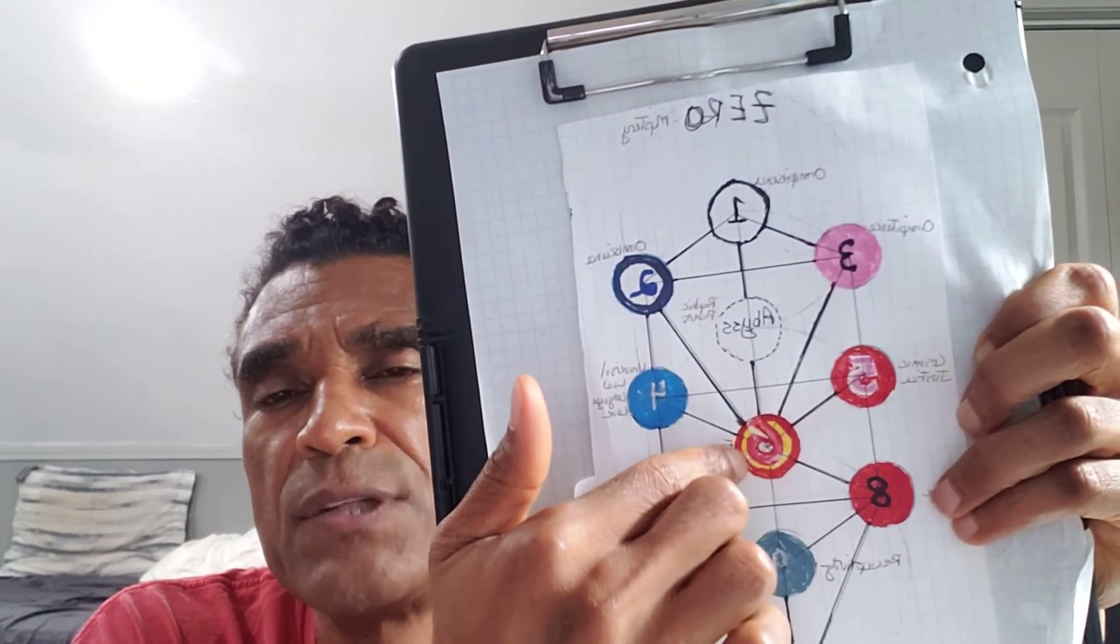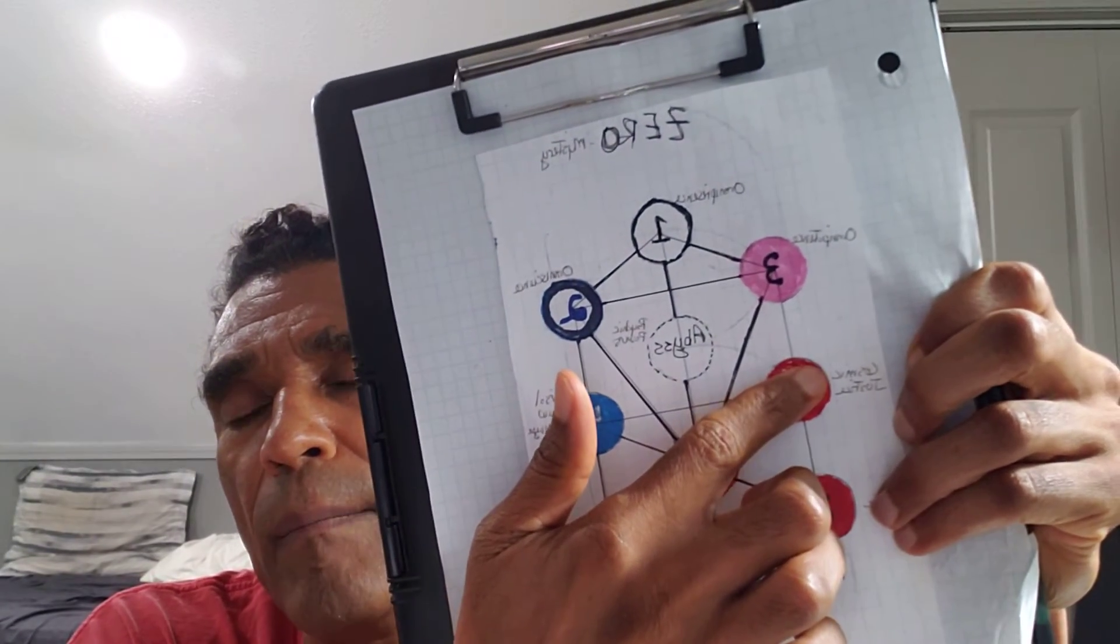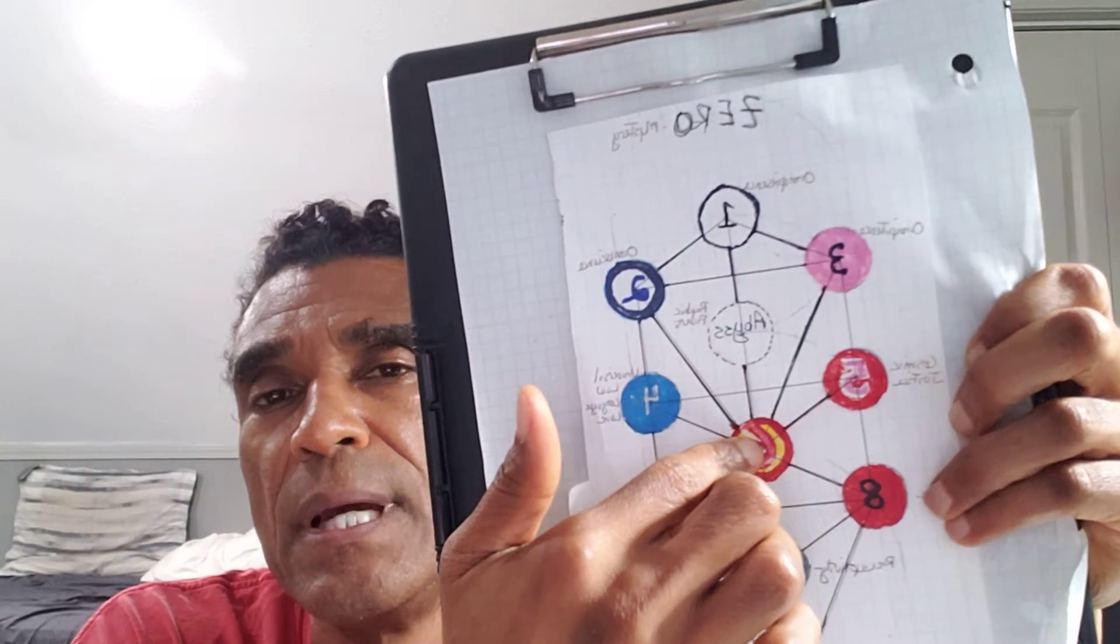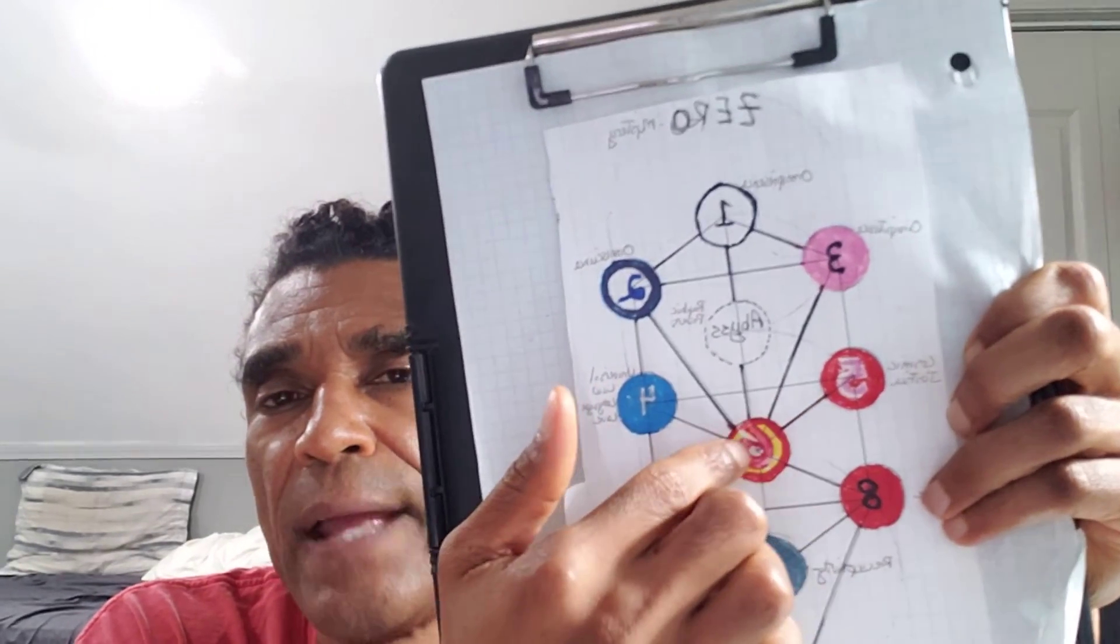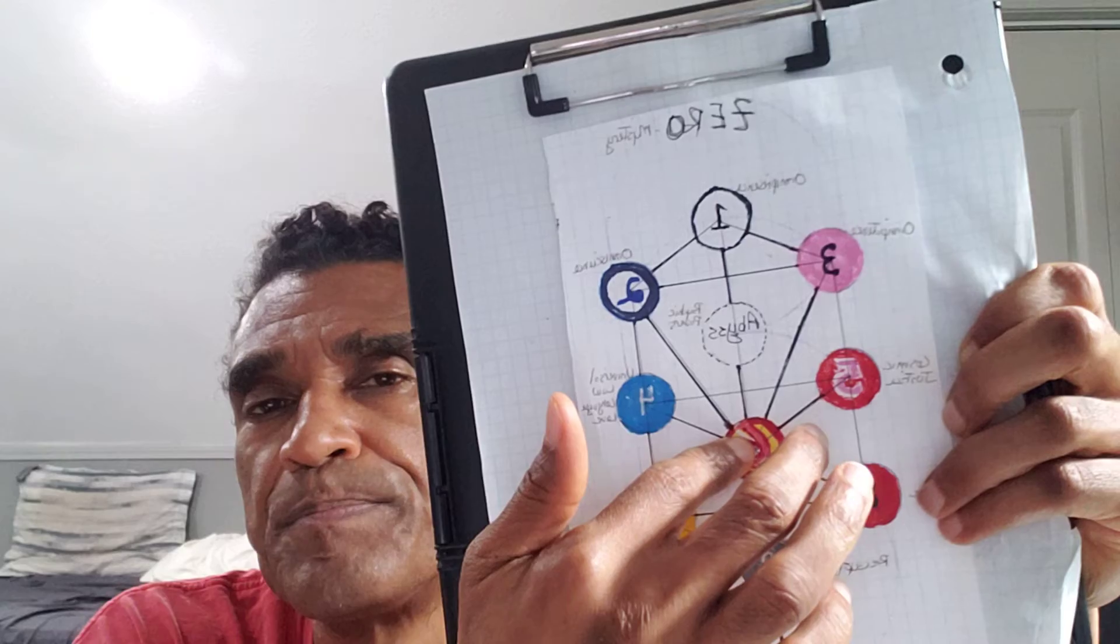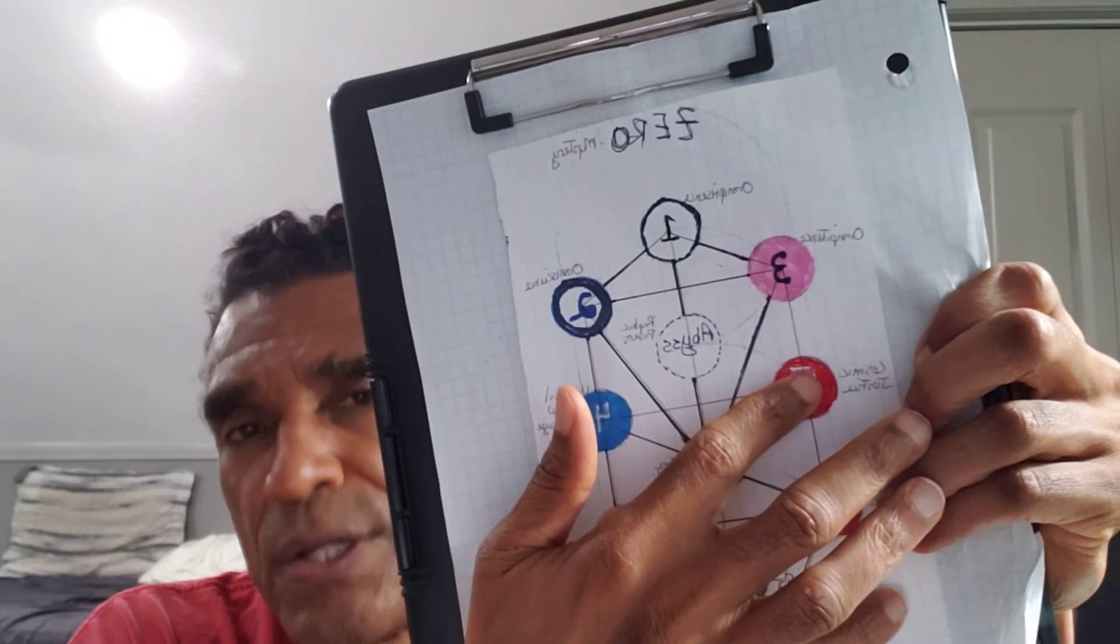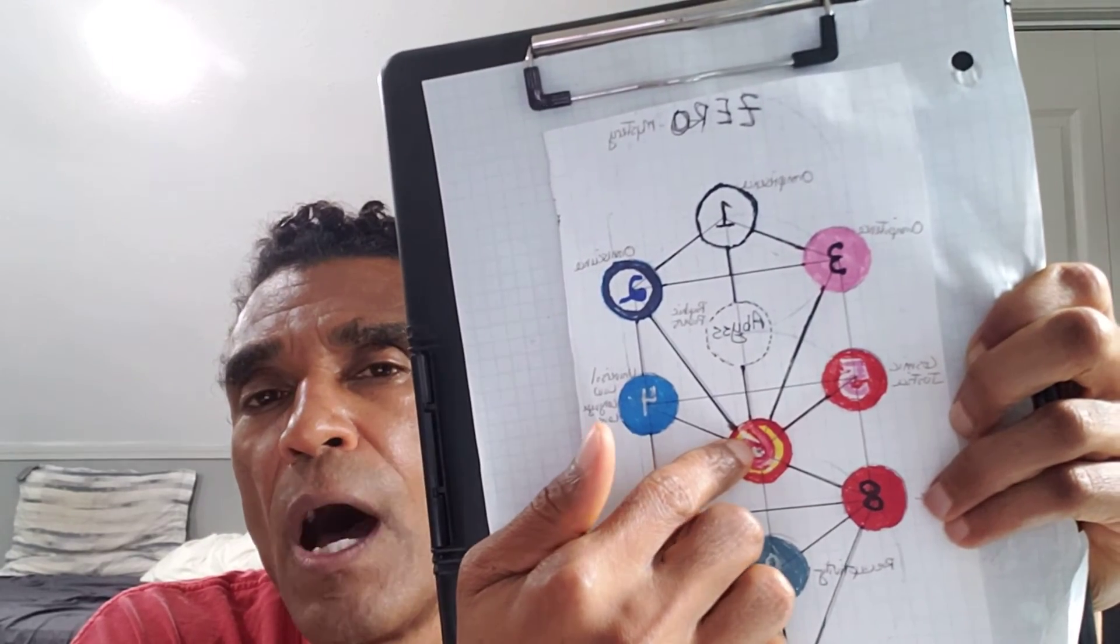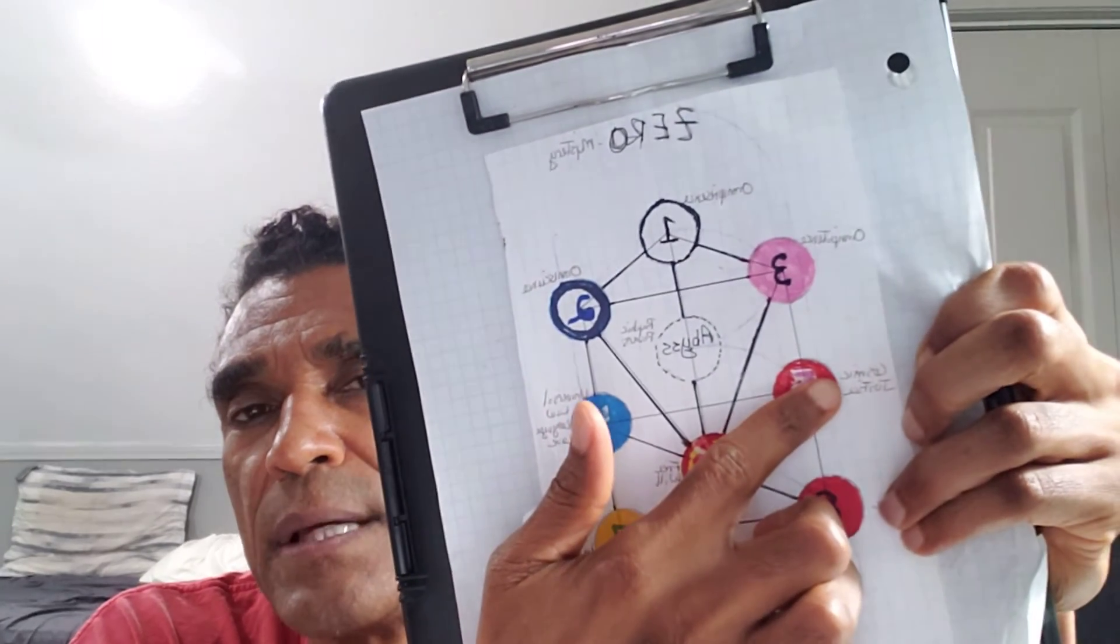But if you don't understand your karma, you can see yourself as being a victim. 'Oh, I always have such bad luck.' Well no, it's not luck. You created it through your own not optimal actions. And so if you're paying attention though, you notice these things and you can begin to clean up your own behavior, and that will begin to clean up your own karma. And eventually, you know, basically karma is not here to punish us, it's here to protect us.